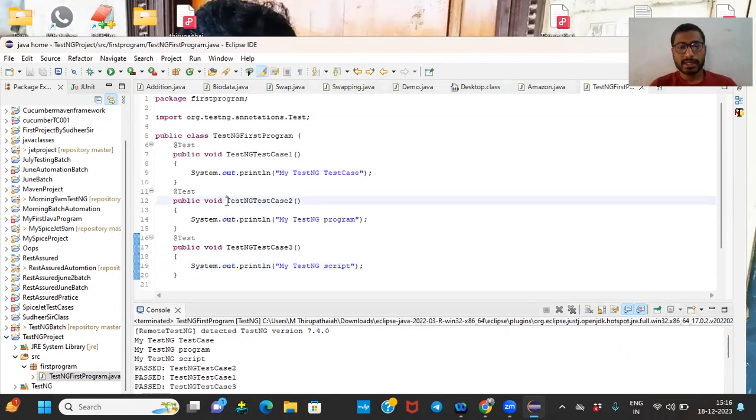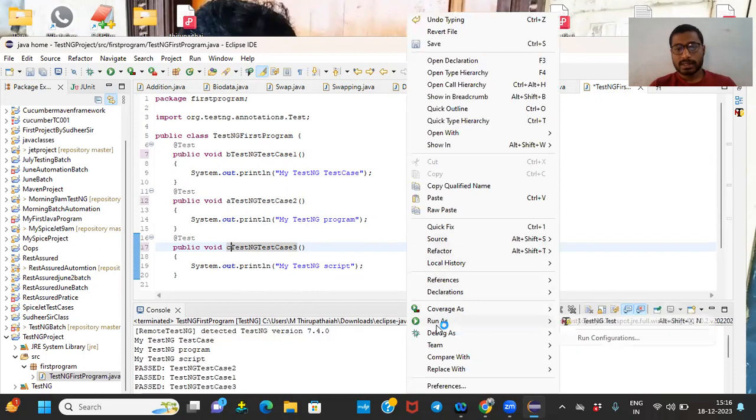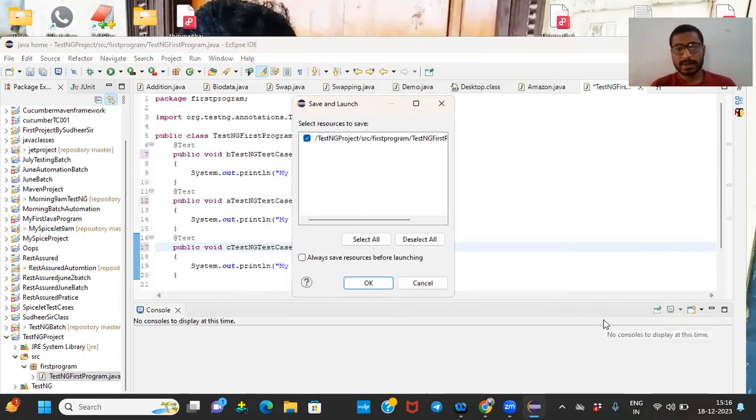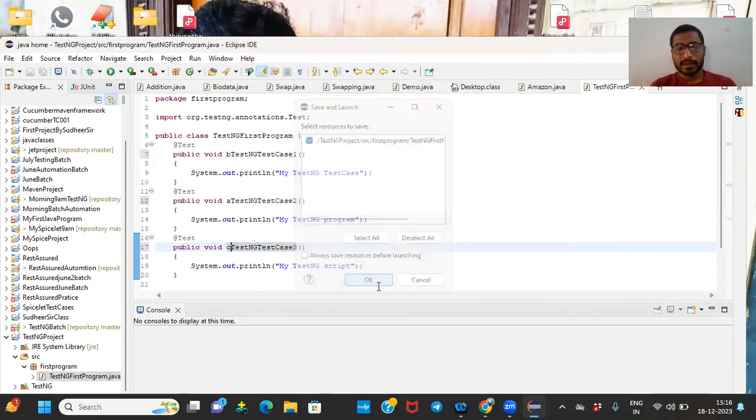For the first test case I have given A, for the second case I have given B, and for the third case I have given C. Run as TestNG test.